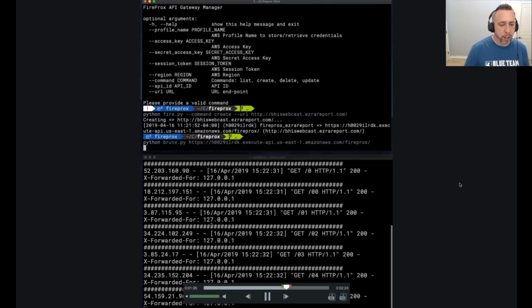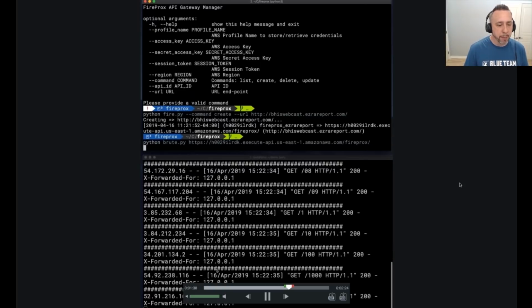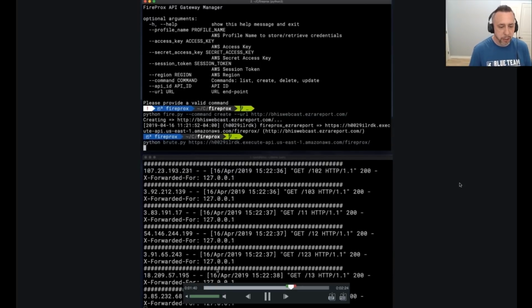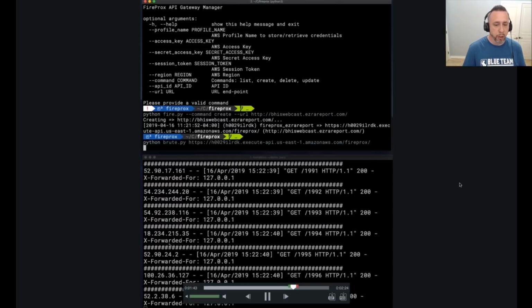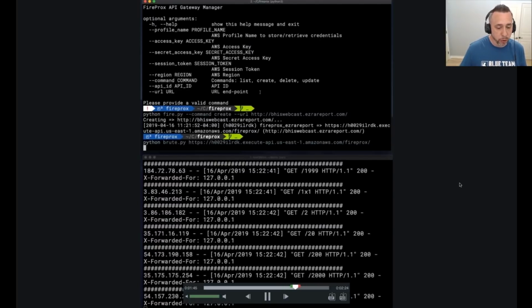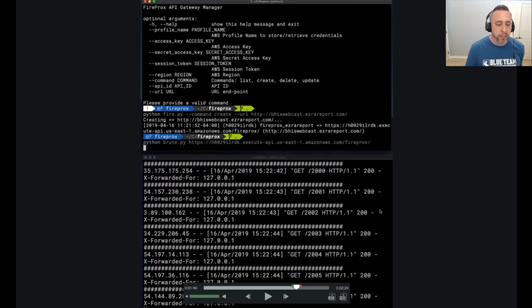And if you look on the far left on the bottom, this is just going through and enumerating, and the IP address is changing with every web request, and you'll see the X-Forwarded-For is 127.0.0.1. This could technically be anything. I'm going to pause this real quick. On the far right you can see the GET requests, GET 2004, GET 2001. It's enumerating all of these, looking for these files, and it's making a unique IP address request with each one. So if they are blocking on the IP address, then they're just blocking a bunch of AWS API IPs, which technically would be a lot of them.